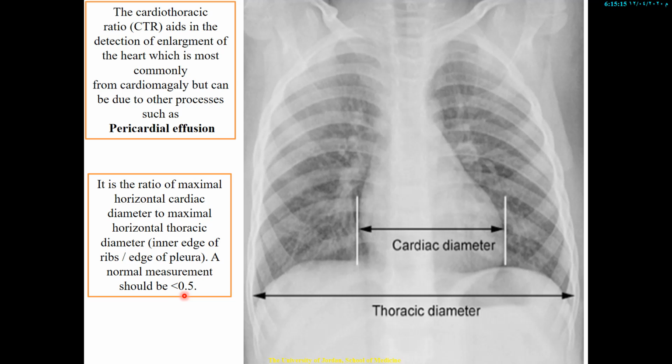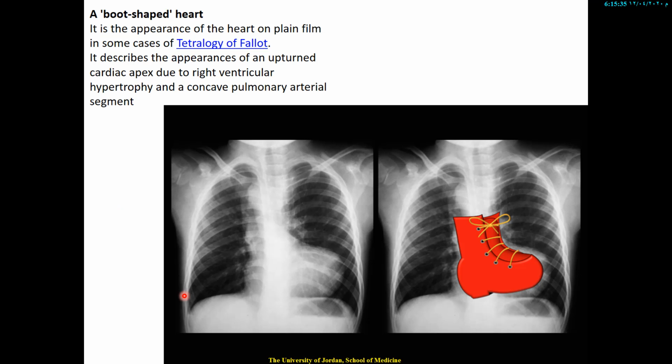So I'm not sure we use it to diagnose cardiomegaly, but if you've been asked about a plain X-ray, the size of the heart can be measured in this way to give a reflection of whether it is normal or enlarged. Now, also things that can be seen in patients with tetralogy of Fallot is something we call a boot-shaped heart, which describes the case of tetralogy of Fallot, of course.